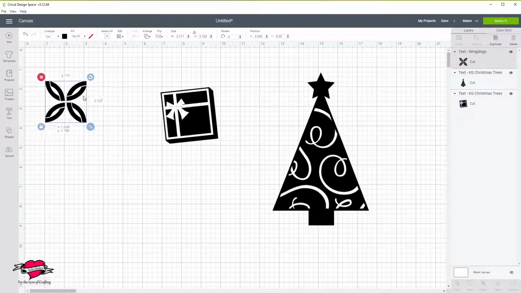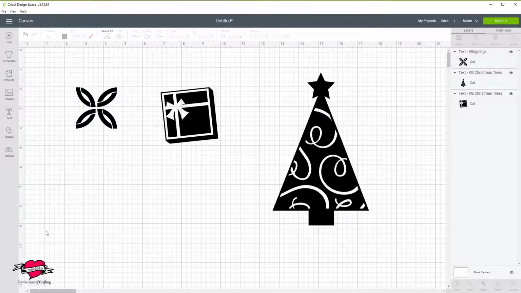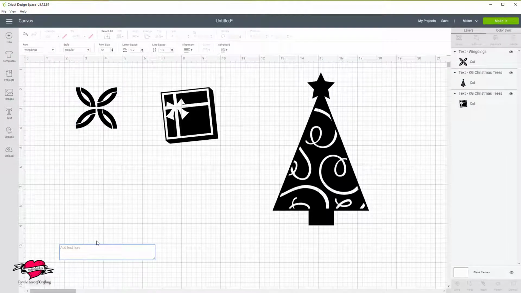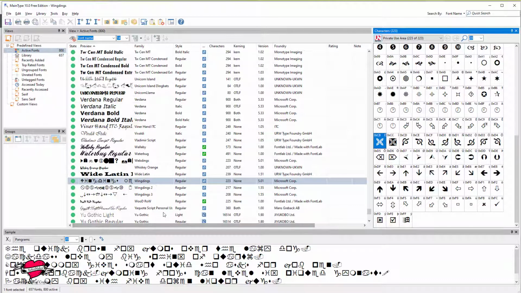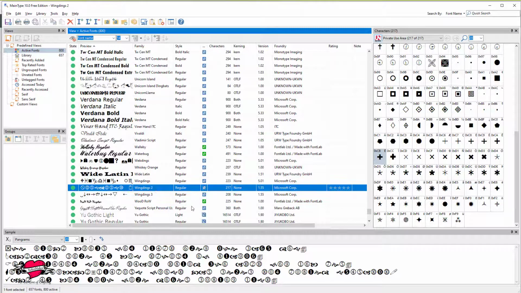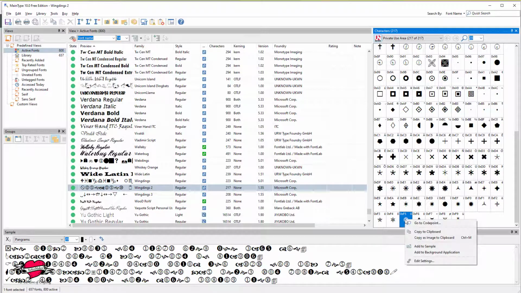So the big key for all of this is your text box needs to match whatever you're going to paste in here, and then that will give you the symbol. So let's go back one more time. Now, Webdings were okay. We have another one called Webdings 2 that has other items in it. So, for example, this looks like a nice design.